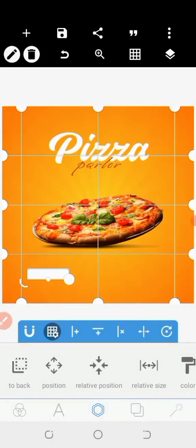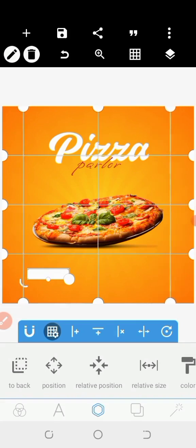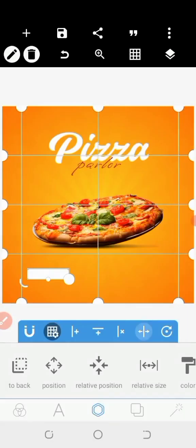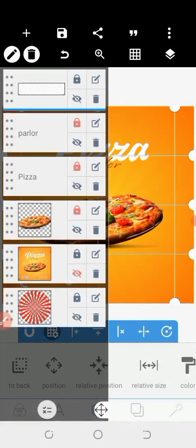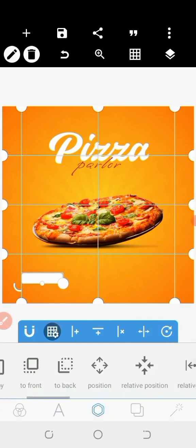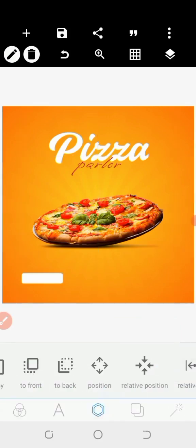So whatever you're using on this side, you subtract the number from 100 so you can get the right hand side. So for the left hand side I'm making it 10. That means my right hand side will be 90, so it can be balanced. So I'm going to move the shape to the edge of the grid, which is on the left hand side. So let's move it downward. Okay, so order now.